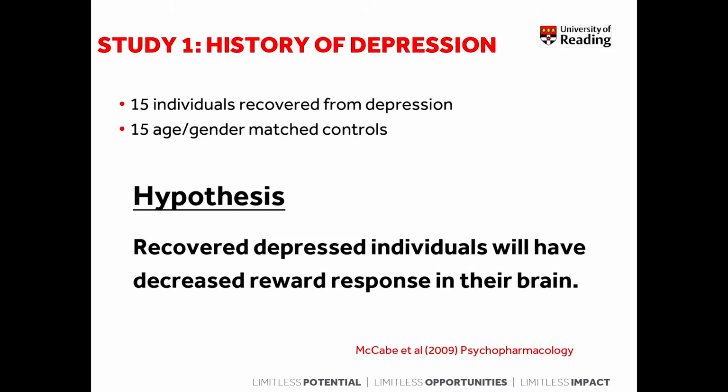So one of the first studies that we did is we wanted to look inside the human brain and see if people who are at risk of depression, i.e. people who are now considered recovered, but who have had depression in the past, how does their brain respond to reward? If reward function really is a biomarker, they might still have differences in how their brain responds to reward. And this would be similar to what the studies have already shown in depressed patients. But this was the first study that ever looked at how people who are recovered from depression responded to reward in their brain. So how do we do that?